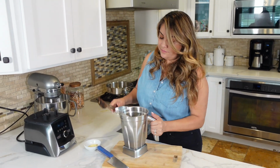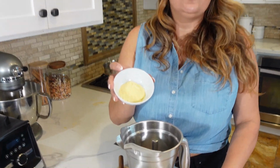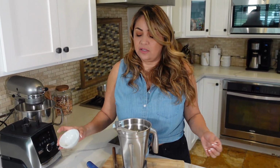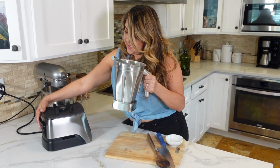Now, let's get our chicken bouillon. And roughly, I have like 1.5 tablespoons in here. And you don't have to add salt if you don't want to, or just add regular salt. And you already know me, I'm the queen of chicken bouillon, and I just like to put it on everything because it just gives it a burst of flavor. Y pues si no te gusta, pues no le eches. All right, let's get it to blending.